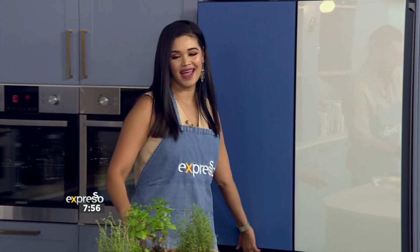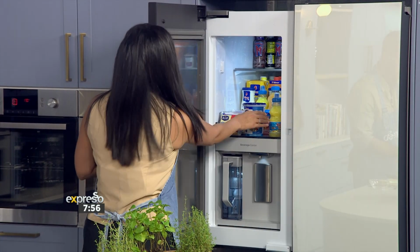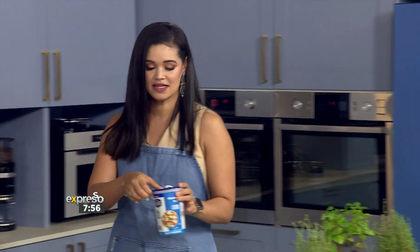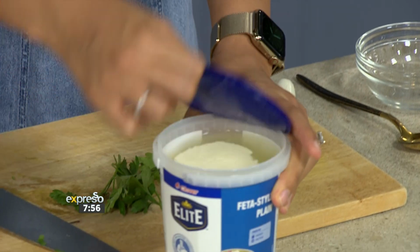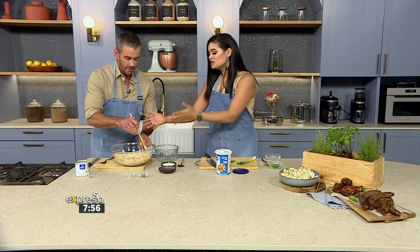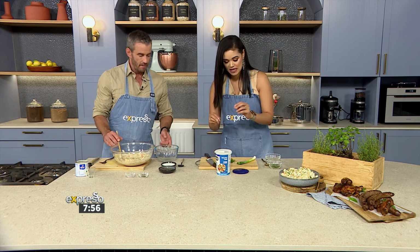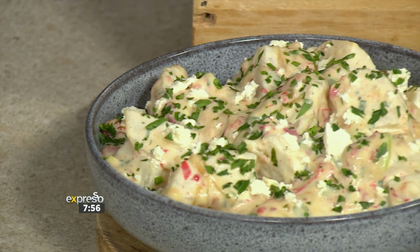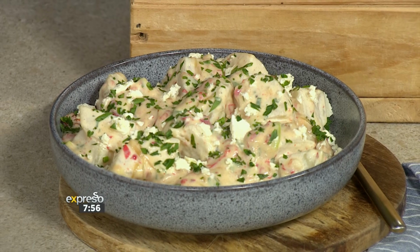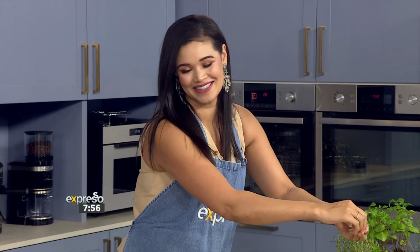As we speak, Tiff and our amazing kitchen team are busy whipping up more potatoes for the rest of this crew. And we're just going to finish off with some of our Clover Elite feta. It really does give it a coating. So you can serve that in a beautiful bowl like this. We've finished it off with some garnish, some chopped parsley, and you want those little mini moments when you're entertaining, especially for someone to go, "Ooh, what is that? What are you putting?" Then you can say, that's the secret ingredient.